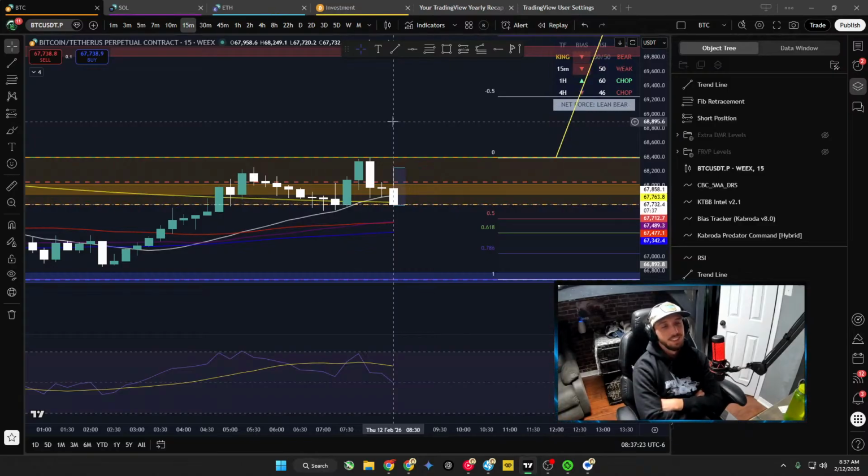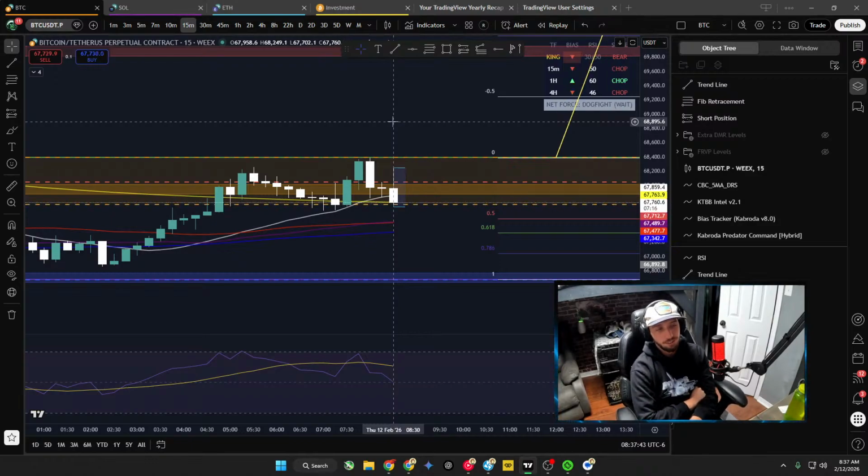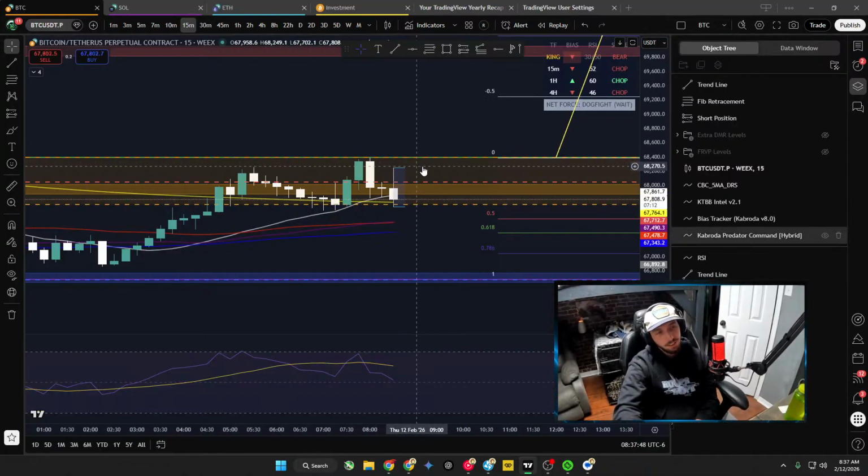Disgusting. We got about another 7 minutes or so on this candle before we see that close, see where we go. Once we get this closed, then we can see where price action is going to be for today. Basically, the idea is right here on the 7:30 candle. This is for the Predator system. You mark the high and the low here. And obviously, you don't want to do it when the candle's forming. You want to do it after.